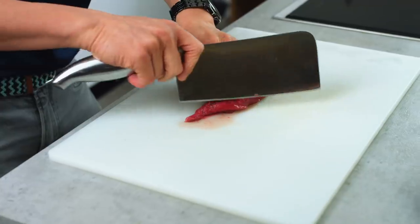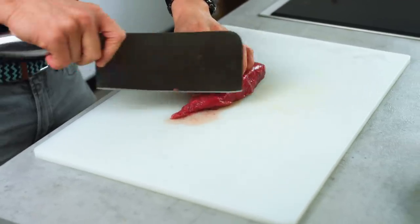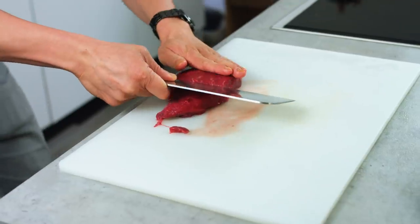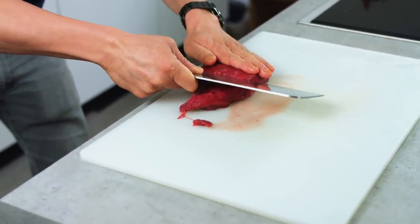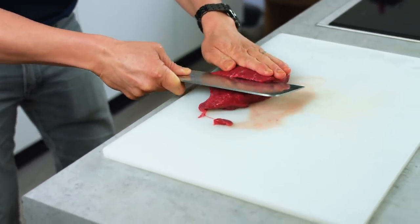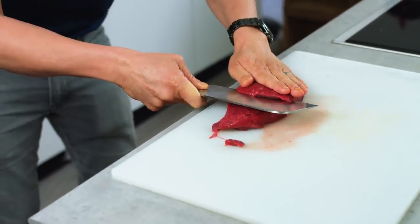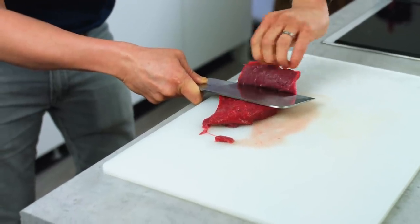There are numerous ways of doing this. You could literally just slice nice thin slices perpendicular to the board like so. But to get nice flat surface slices, then this horizontal technique is easier or better in the end. So the first way would be taking your butterfly, starting halfway through the meat, just making an angled incision first. And then once you're halfway through, then long slicing movements into it.